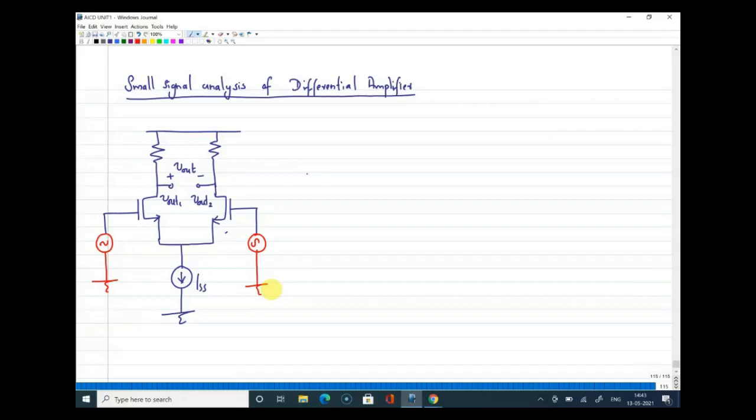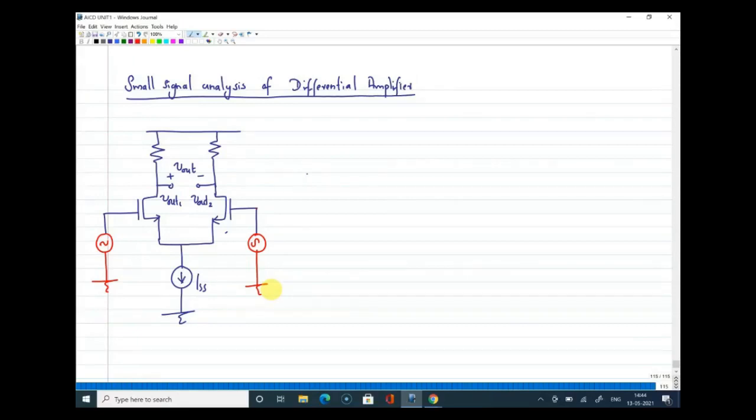Yes, Bhuvan, that's a good question. VICM, in most of the cases whenever we design a circuit, will appear as a DC voltage, right? But this is what we told, that differential amplifiers are immune to noise, or robust to noise.